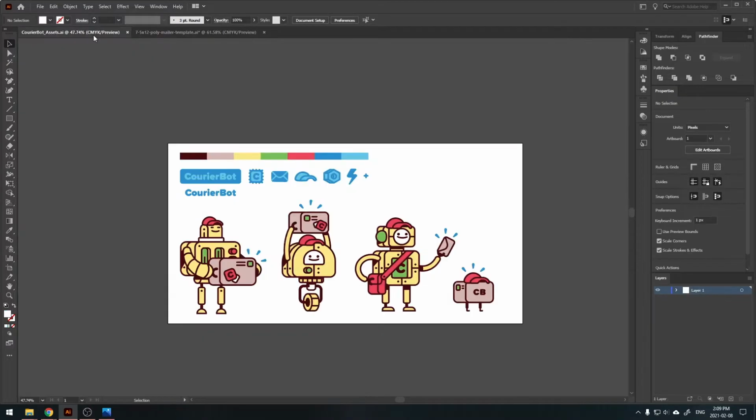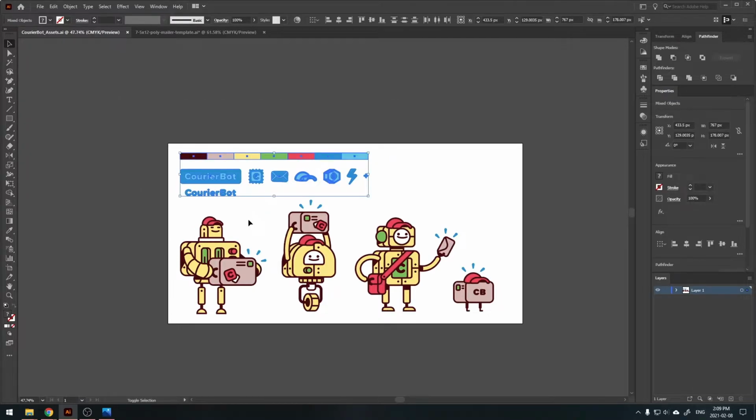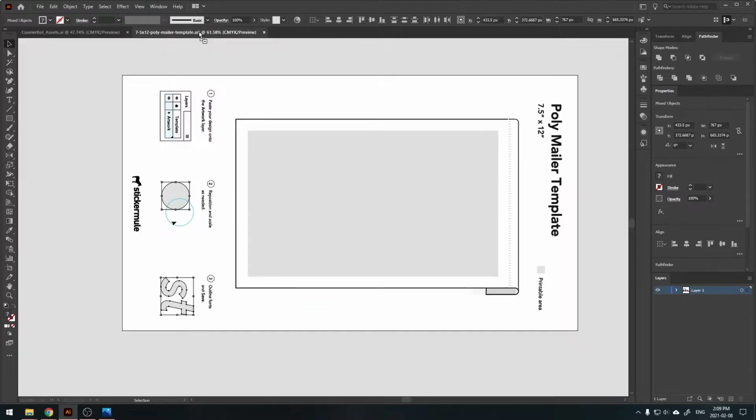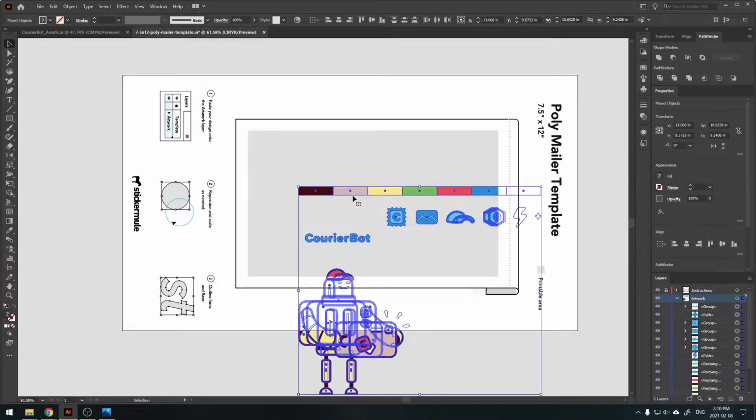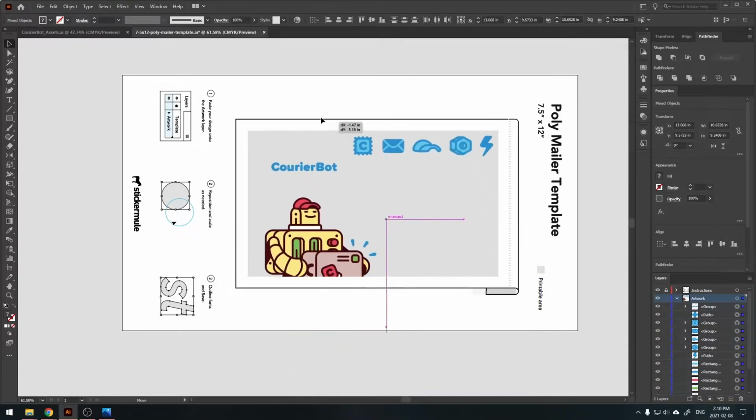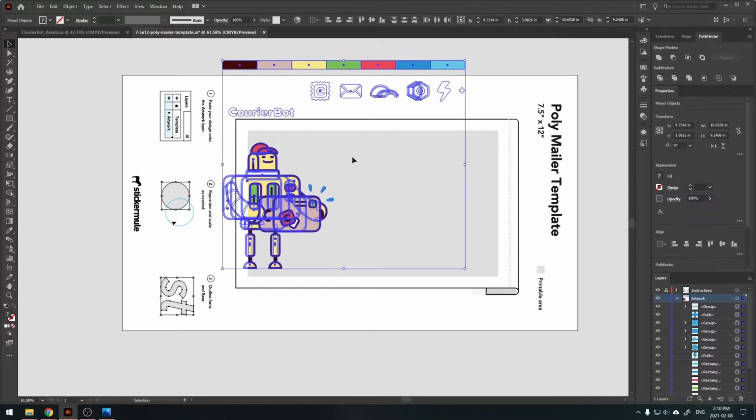Now, with everything set up, we can begin laying out our design. Ours will feature a character, a logo, some text, and a pattern. So to begin, we're going to bring in a few brand elements and put them on the artwork layer. Something you may notice right away is that designs get cropped if they fall outside of the gray box. This represents the printable area.